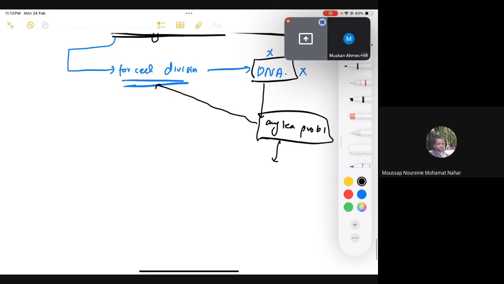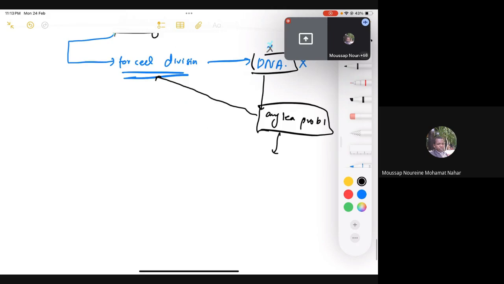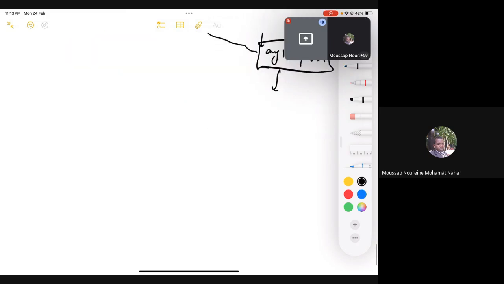Can you repeat from the start of macrocytic? Okay, no problem. We discussed we have our cell. In order for cellular division, we know the process of cellular division. How do cells divide? We have different phases for that. Can anyone go back to medical school and tell us some of the process of mitosis? We have four phases: prophase, metaphase, anaphase, telophase, cytokinesis. And you know, DNA was responsible for that.